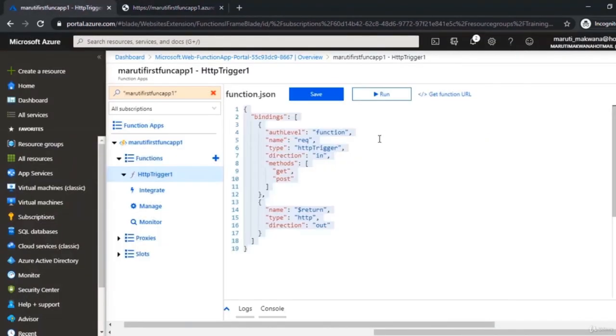This is telling me that just now, when I pasted this URL in the browser and hit enter, I actually executed this function twice, and logically I have to pay for only two executions right now. Immediately, the moment your code is working and the function is getting triggered, you can utilize this.